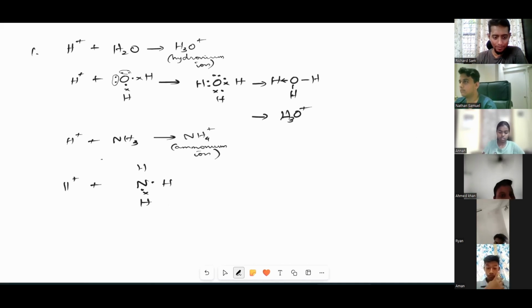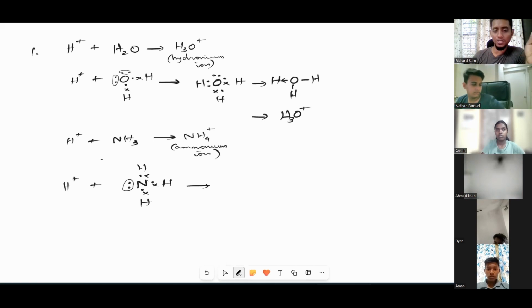I'm drawing the second diagram, without the plus in between. This is the structure of ammonia. And here what we have is, what is this? Lone pair. So this lone pair is going to be shared with that hydrogen. You draw it the same way how I drew it here, but I'm just showing you what's happening here. So this electron will be shared with this hydrogen.